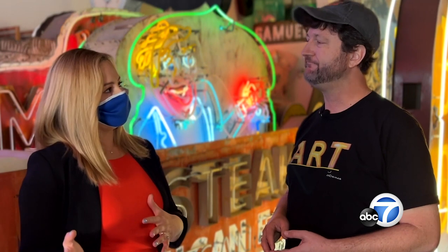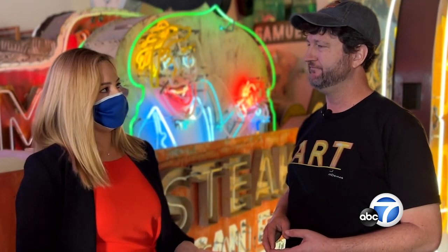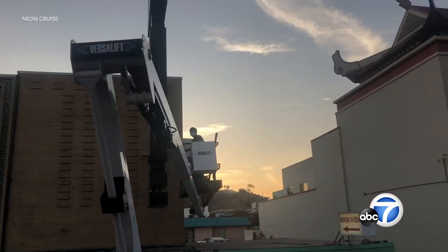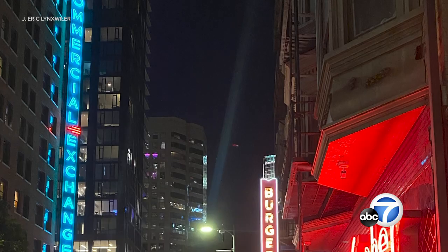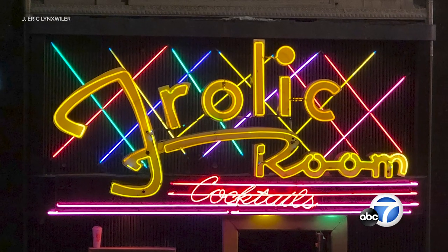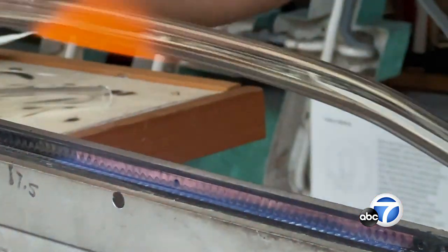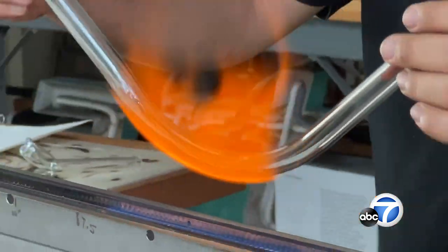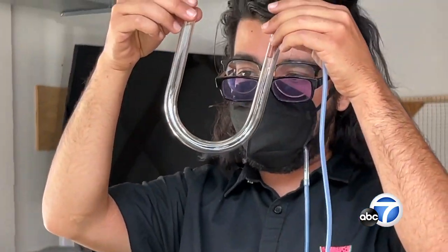What happened with neon — is it still around as much today as it was back then? Neon has ebbed and flowed. What we wound up seeing was plastic started flooding the streets of America, and neon started to disappear. There's still an enormous amount of beautiful neon around L.A. — the Broadway theater district in downtown, Hollywood, Chinatown. At the moment we're seeing another uptick in neon. There are a lot of people interested in making neon signs, and that's great because we always want to find the next generation of neon bender who can continue this over-100-year-old tradition.